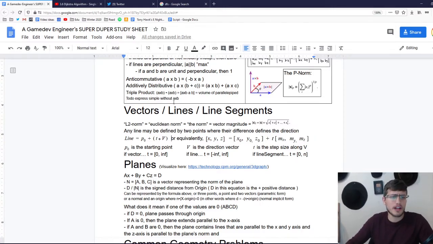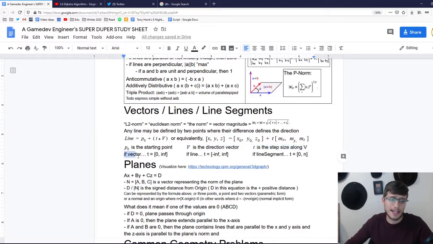Yes. So basically, a vector, a line segment, and a line, they all follow this formula, which is essentially a starting point plus t times v. Okay, also expressed this way if you want to expand it out. But there's differences depending on if it's a vector or a line segment. What's going to stay the same is that p is always going to be the starting point, v is always the direction, and then t is the step size.